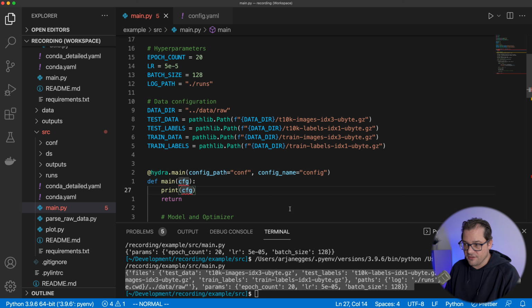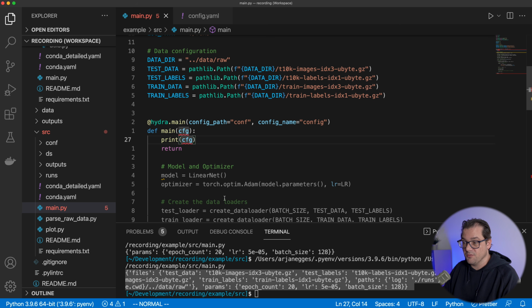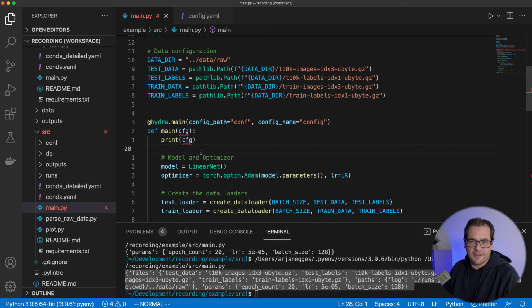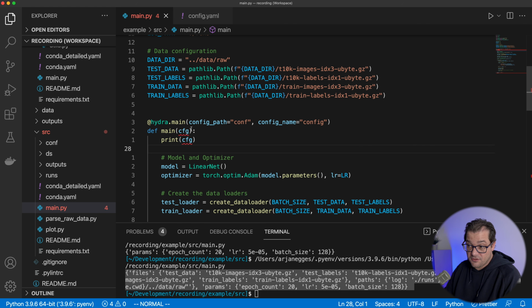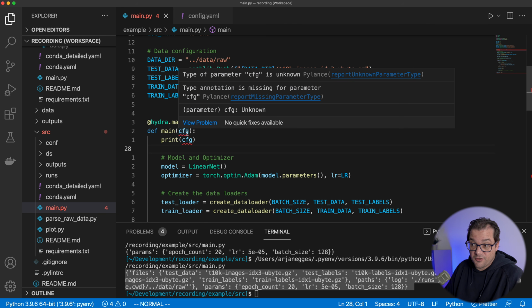And now we can start using the values in this configuration object. And instead of using these constants here, I can use the values to pass them to the different parts of my program that needs it. Now, there's one thing that I'd like to do as well. You know that I love using types because they help me write code more quickly and more cleanly and make less mistakes. But configuration now currently doesn't have a type, so it doesn't provide any information about what it contains, and I'd like to change that.